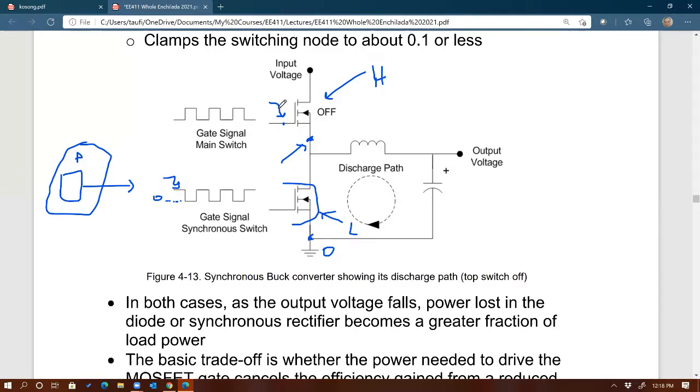The high side is not so. The high side is not as straightforward in terms of driving it, because now you have a problem here. Even if you send a pulse, let's say from 0 to high, with respect to ground, so this is your gate voltage, you want to make sure that at any given point where the gate signal is high, that gate node is always higher than the source. And this is not guaranteed for this kind of situation.